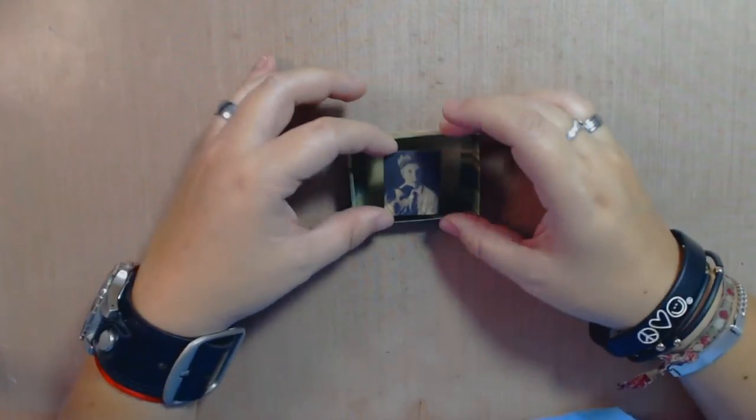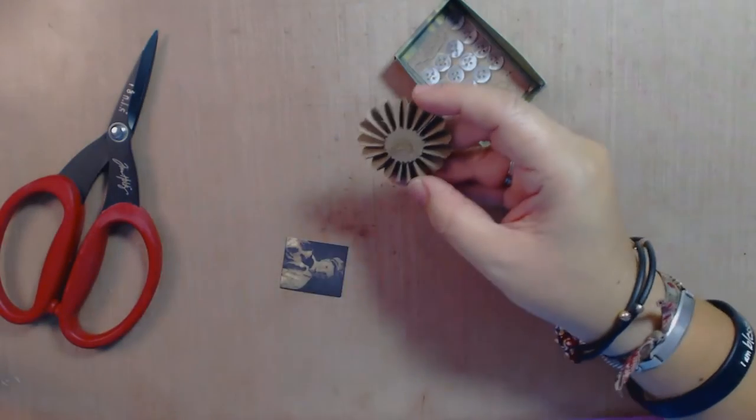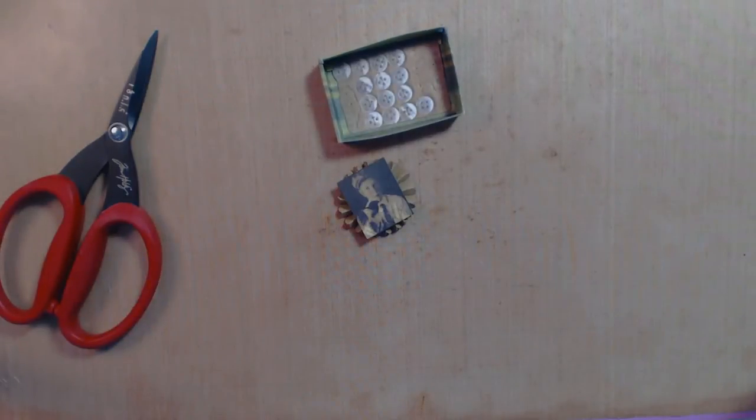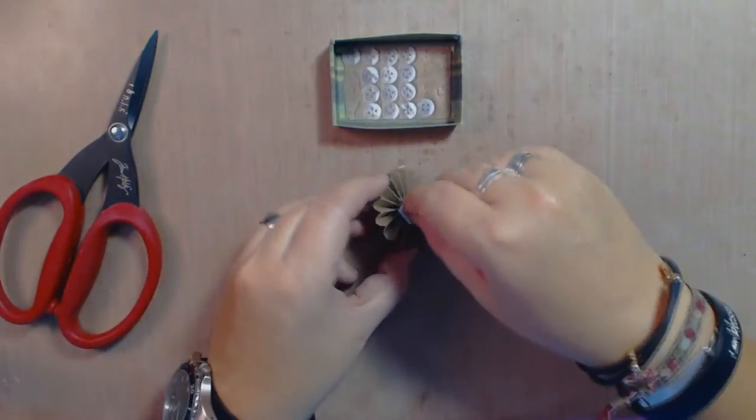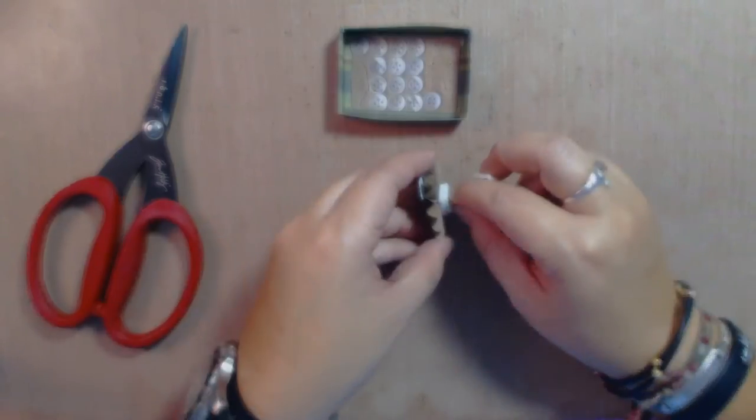Anyway, I went back to my little box, and this time I just wanted to make something really vintage oriented, steampunk, Team Holtz style. So I got some of that new ephemera pack of Team Holtz. And this came very convenient because, as you can see now, I'm going to decorate the whole little box with some of these cuts. Now, I figured that if I use a small mini rosette from Team Holtz, I would paste the picture on top of it, and then I will put it inside the little box, and I will use some 3D stickies or pop stickies and raise the rosette in order to have my picture all the way to the front of the mini box.